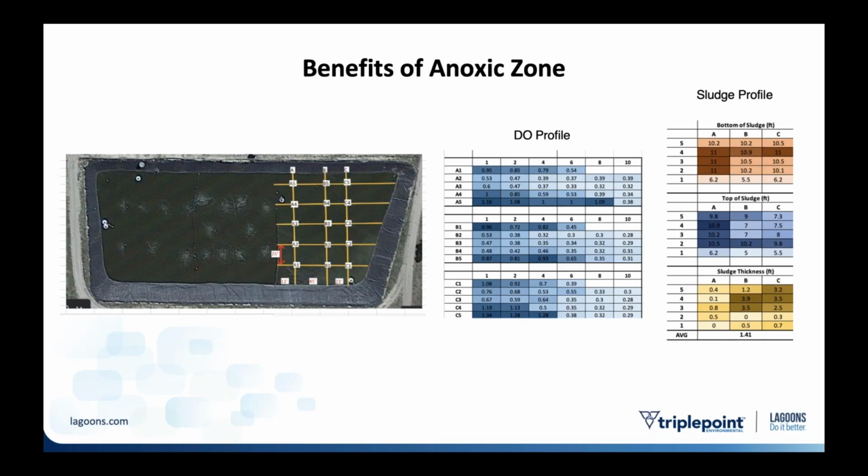And so as you can see here, a couple things that you'll notice. First of all, this particular zone, obviously non-aerated, true anoxic zone. DOs overall under 0.5 on average. Pretty good DO profile throughout the water column to do what they want to do with this. And you'll see that some of their data, they did pretty well. Second thing, they had sludge thickness. They did have some sludge blanket. This system was more recently desludged.